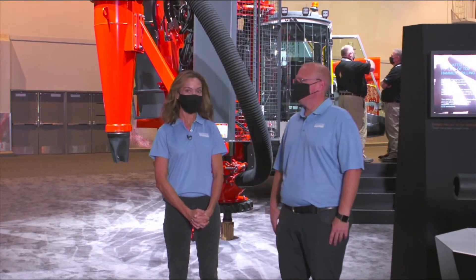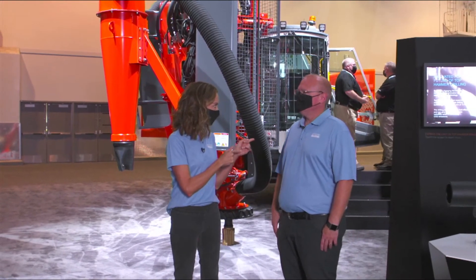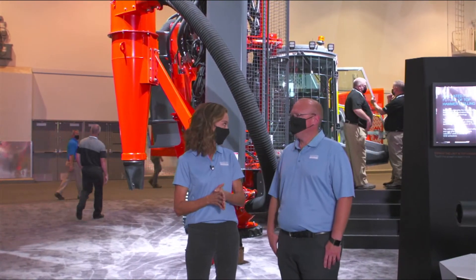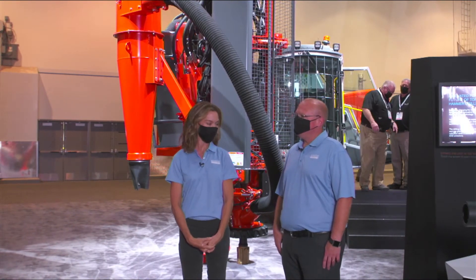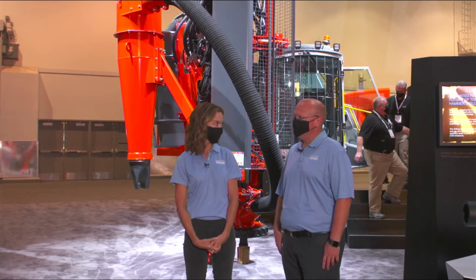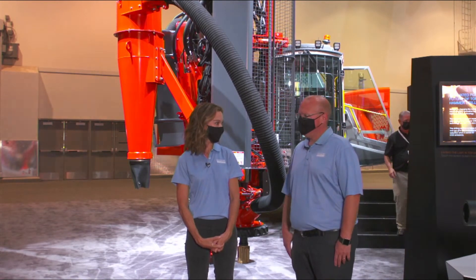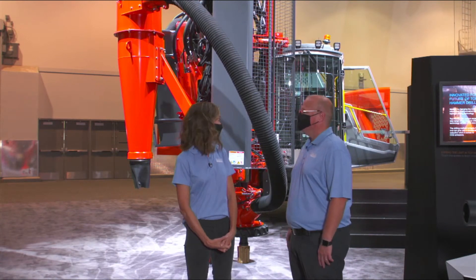The DP 1600i just launched in March of this year. We put it to a test at one of our customer sites in northern Ontario in Canada — it was with New Gold Rainy River. We did a 10,000 meter test and it performed extremely well. It was a good test for the mine and for us to see what the drill can do on site.